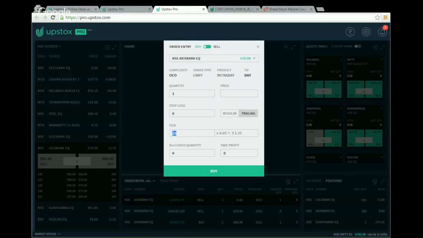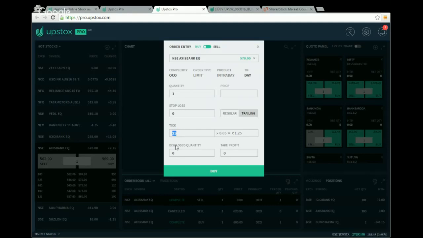So when will this benefit a user? It will benefit as the market will move up, and then it starts coming back. So say you had set this particular trailing stop loss at 570, and then from there it has moved up to, say, 590, and as your stop loss moved with the LTP, it will stay at 581.25. So if the LTP comes down again to 581.25, your stop loss will get triggered. So this is how a trailing tick works.